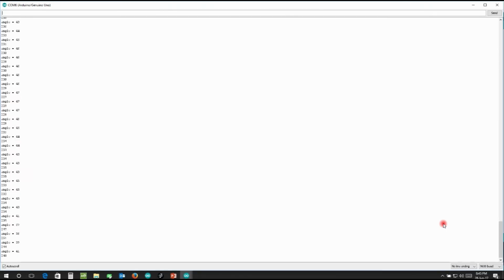Here the positive rotation will increase the value, whereas negative will decrease the value of the rotary contact. Now I am rotating it in the clockwise direction, and you can see my angle is decreasing, and it won't go beyond minus 200. See, minus 197. After that it has switched to a positive value.